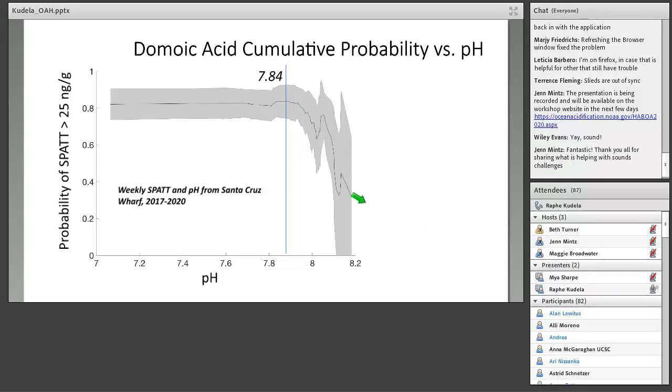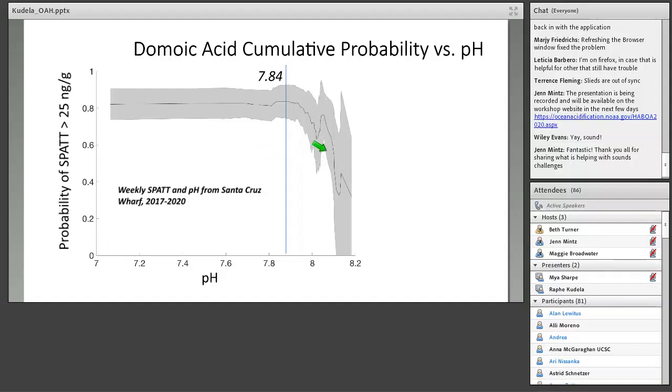And so taking that same concept and applying it to pH, here's what we get where we use the data from the Santa Cruz Municipal Wharf, my backyard. And so we have pH and we have domoic acid that's being collected basically simultaneously. The domoic acid in this case is taken from spat bags, and so it's an integrated weekly measurement of how much domoic acid we're seeing in the environment. And then I've taken the median pH for that same week. You get the same pattern if I take the minimum pH or the mean pH.